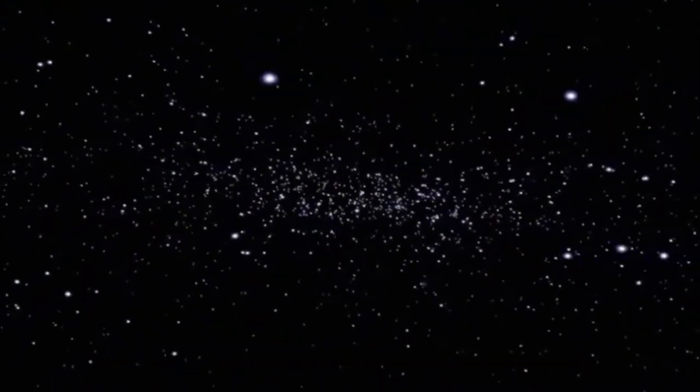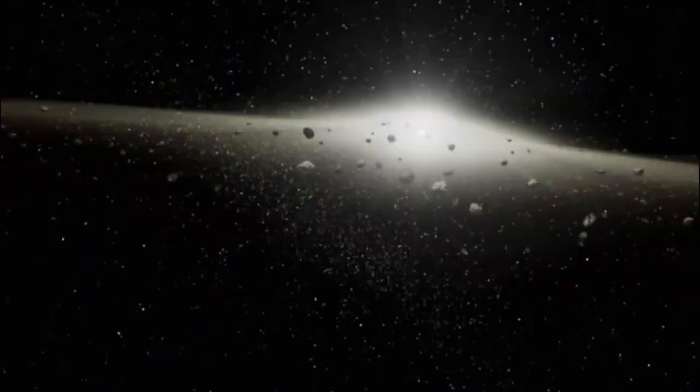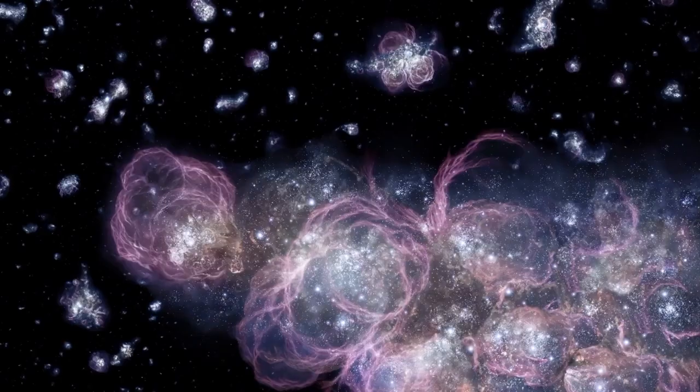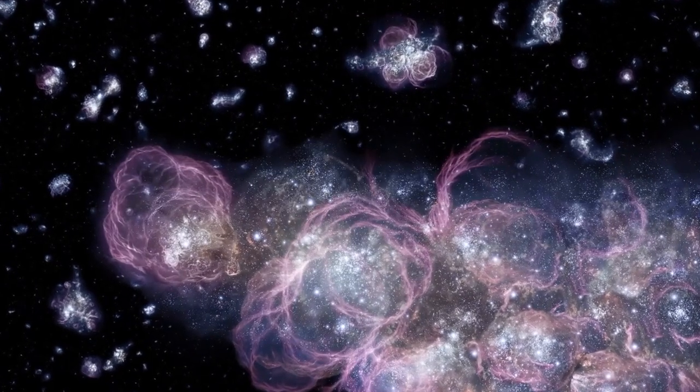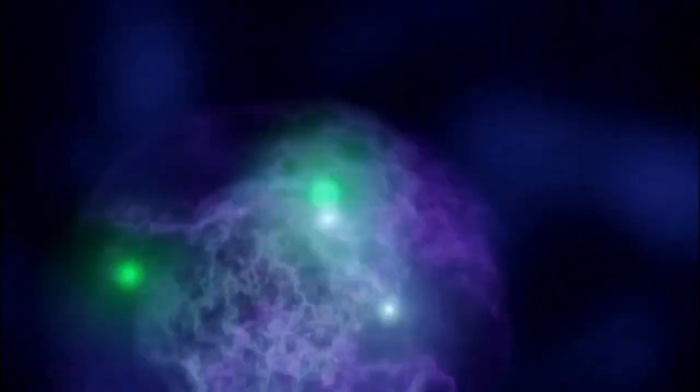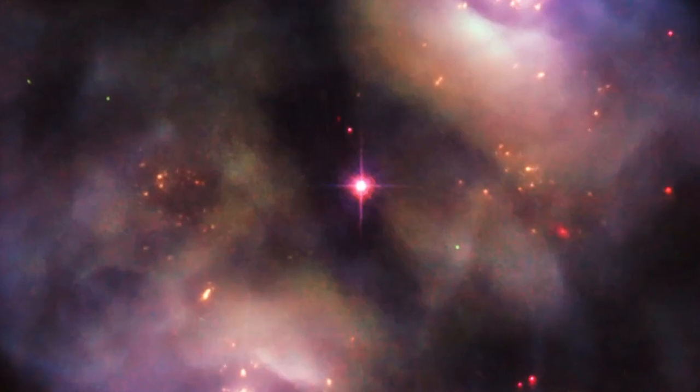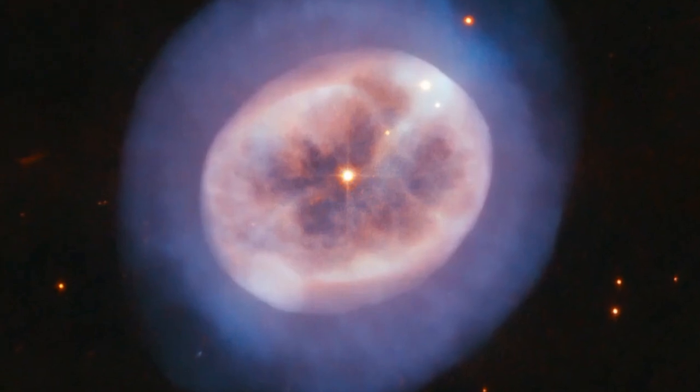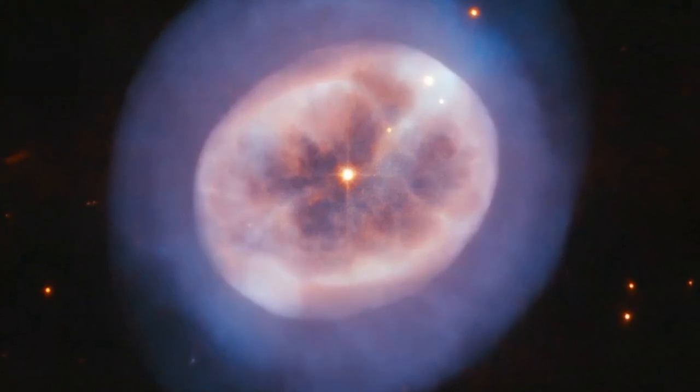But to be a perfect dark matter candidate, it must have certain physical properties. And none of the usual suspects were fitting the crime. So we know that the dark matter is some ponderous substance. We know that it's not moving too quickly. And we know that we can't see it. Dark matter particles are not traveling at the speed of light. And they don't interact with you and me or anything pretty well. And that's why it's been so difficult to track down these particles. And it doesn't interact with ordinary matter except through gravity. If I had some dark matter in my hand, it would have weight. But first it would dissolve right through my fingers.